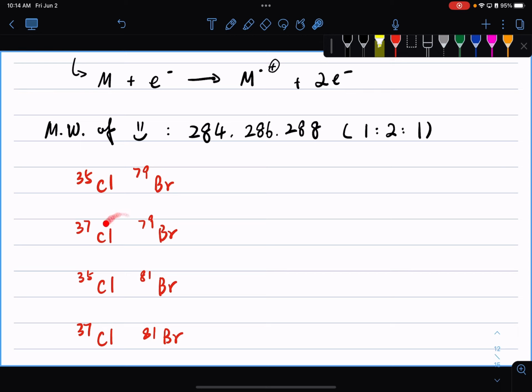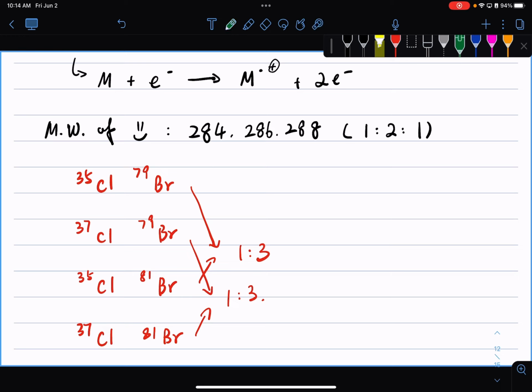And if we're looking at these ratios here, now your chlorine 35 and chlorine 37 is a 1:3 ratio. So this adds up to be 35, 37. So these 2 will have a 1:3 ratio, and these 2 will have a 1:3 ratio. And it gets more complicated than that.